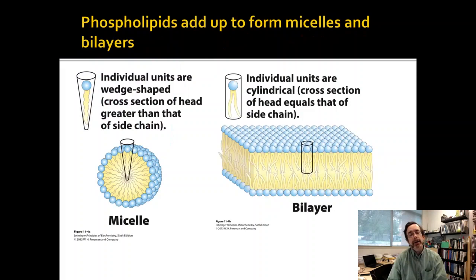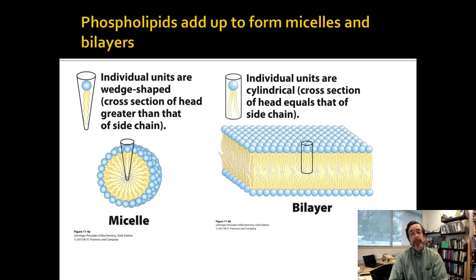So how do these work when you stack up a bunch of phospholipids together in a membrane? Well, remember if you have a fatty acid, you have one leg on your molecule, and it's narrow at the bottom, and it's got a larger head group. The head group is wider than the tail. So with its wedge shape, if you take fatty acids and you put them together, you get a sphere, you get a micelle. These, on the other hand, don't have one leg, they have two legs, right? They have two fatty acid legs. And that means that they form not a wedge, but a cylinder.